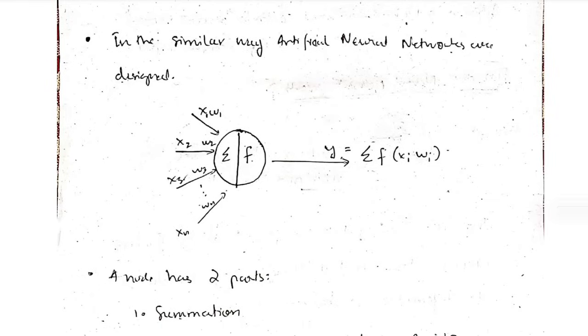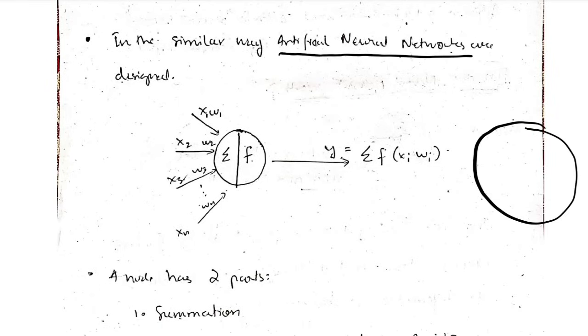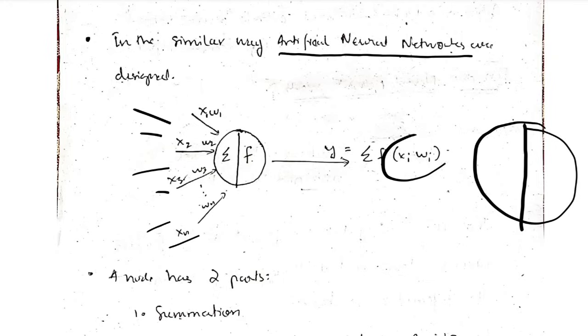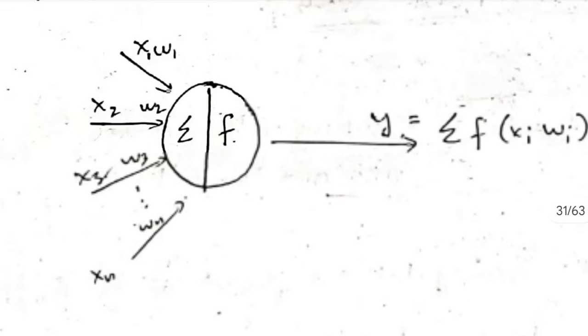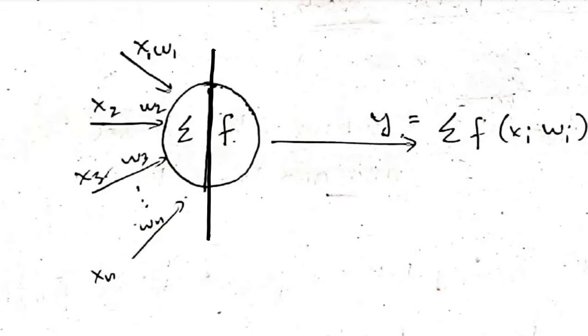Coming to the neural network representation, I told you this is a node. In that, how many parts are there? Two parts. The inputs are coming from here, and this is the output which you're getting. In between, let's have a look at what's happening. This node is divided into two parts: this is the summation part and this is the function part. If they ask you to draw the node and explain how the artificial neural network works, you have to draw this node compulsorily.